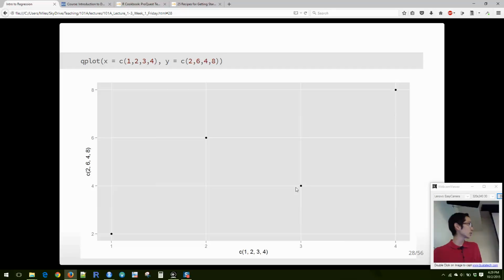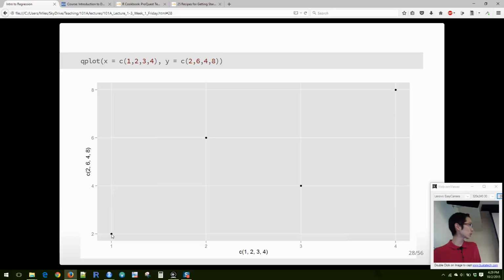These ones, this is above the mean in x but below the mean in y. So you have a positive z-score for x and a negative z-score for y. It's going to contribute a negative amount towards the correlation. Same thing with this point. It contributes a negative amount towards the correlation.